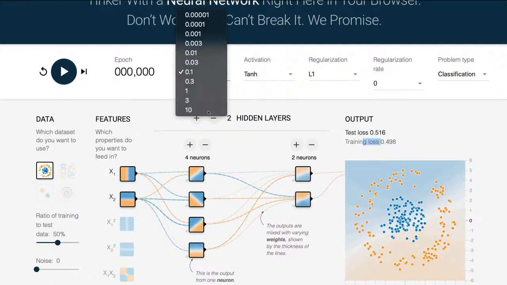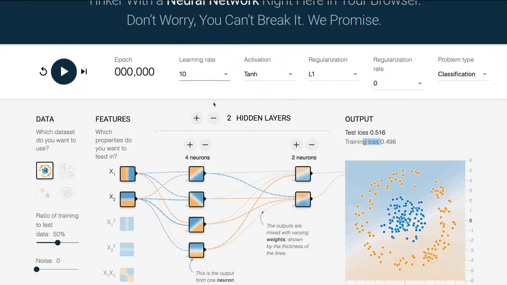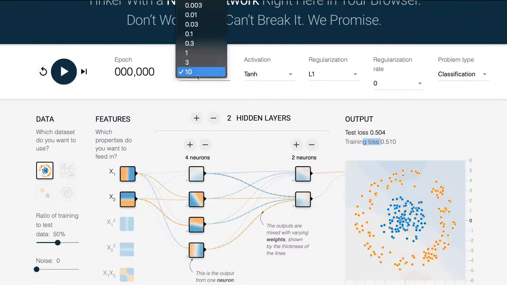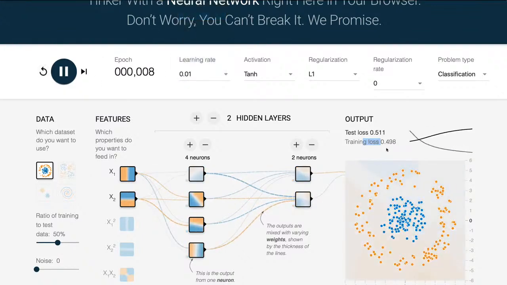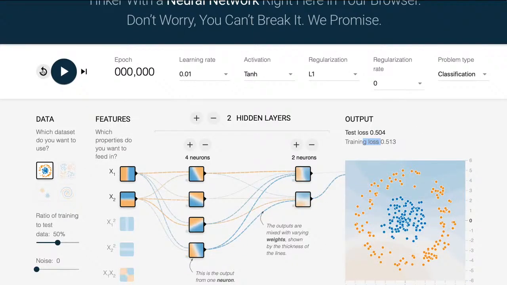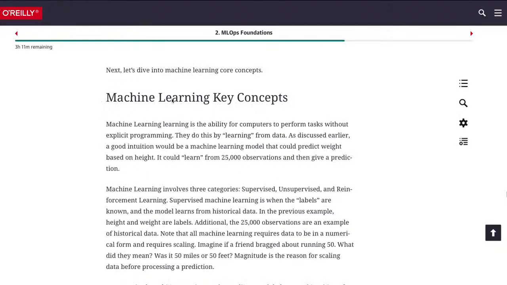So for example, if we go back to this data set here, and notice that I want to change the learning rate super high, what's going to happen is it's going to oscillate. So basically it's not going to get anywhere. It's going to be stuck. Notice how it just does nothing, right? Because the learning rate's so high, it's just oscillating back and forth. It can't learn anything new. But if I go back here and I change the learning rate back to what it was before, notice it's quickly converging because it's a reasonable learning rate for this problem. So there's no substitute for just learning and experimenting with a data set to understand it, and also with tools like this so that you can get the intuition behind deep learning.